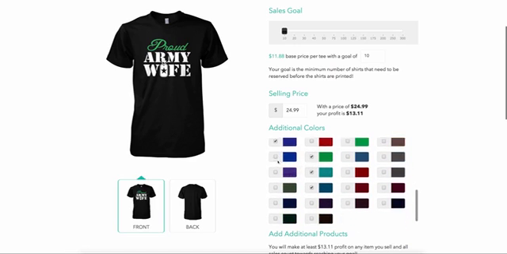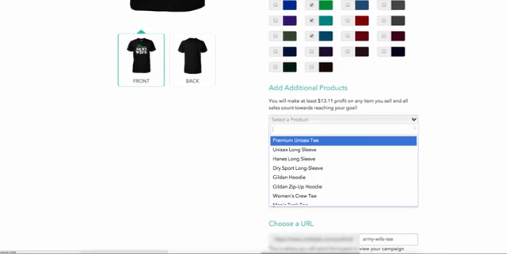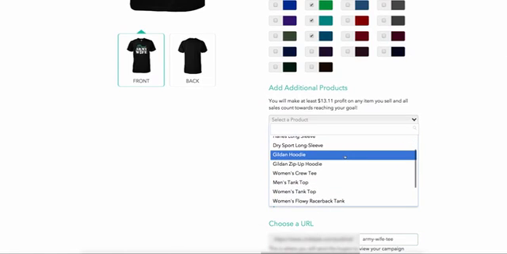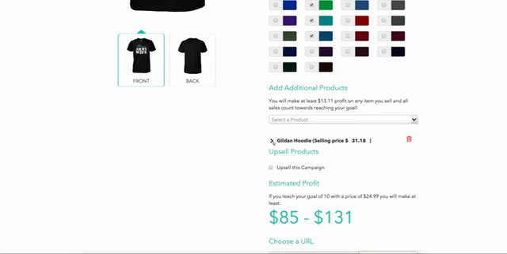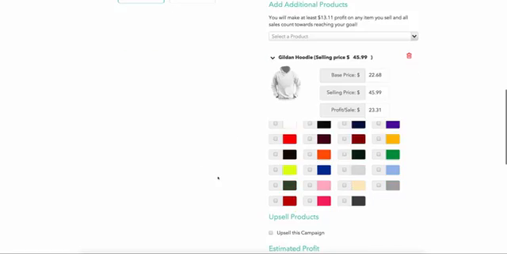So very nice. Then down here they have where you can add more products. So if you want to add additional styles, you can say, okay, I want to do a hoodie. So you add the hoodie, you change your price of the hoodie, so you might put it at 44 or 45.99, and you'll see in the training, I'm going to give you the exact prices that I use personally for all the individual types of designs, so you'll get that information as well.